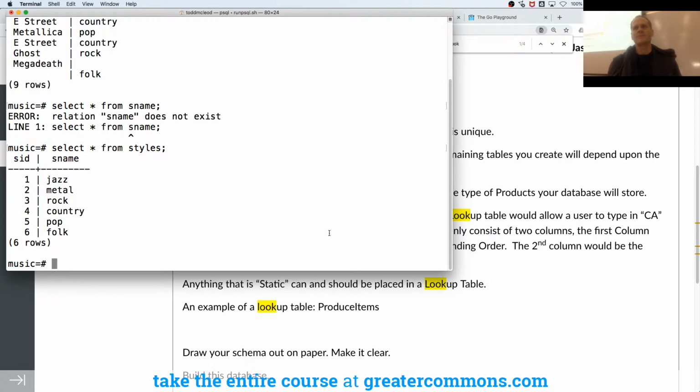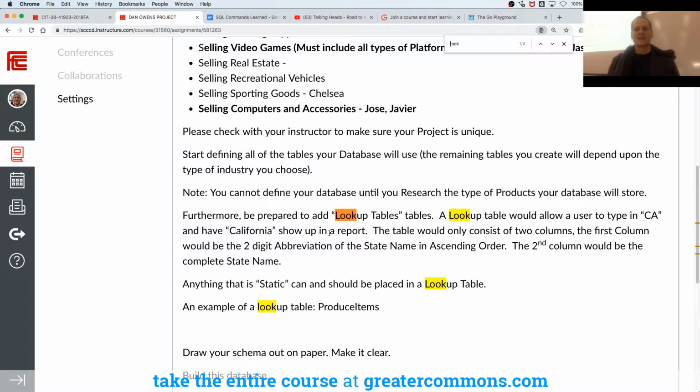So because the lookup table, to me, it sounds like it's a completely different table than just look up where it equals a certain ID. Whereas I think the lookup table is a completely different table, right? It is on page 716. So let's see what a lookup table is in the book. There is no reference to a lookup table in the index of the book. No. Because he did put it in quotes, so I'm thinking that there's a technical name for it, like a virtual table or something like that. This is a lookup table. Instead of typing in every time jazz, you're looking that up. I don't think so. I think it's a different table. A lookup table will allow a user to type in CA and have California show up in a report.